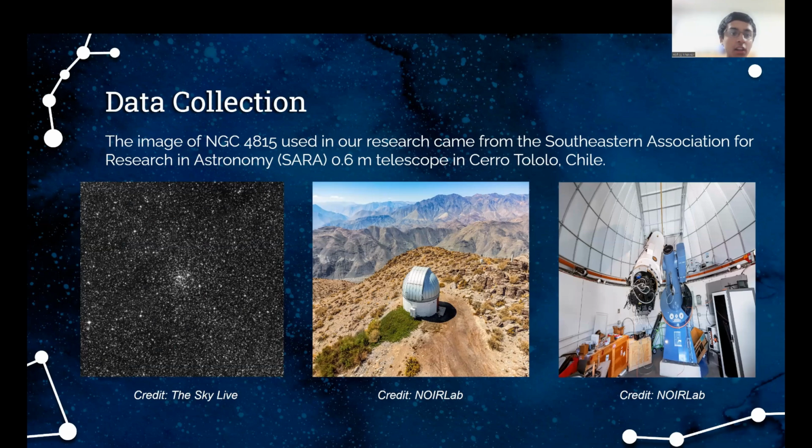So the telescope that this data came from was the Southeastern Association for Research in Astronomy's telescope in Cerro Tololo, Chile. You can actually see in 2 of the images, one of which is on this mountain in Chile, and the other shows a little bit more of the inner workings of the telescope. And then furthest to the left, you can see an image of the actual open cluster.